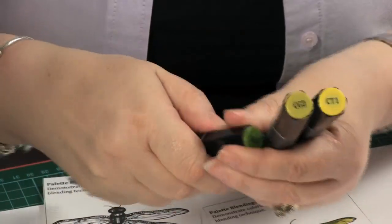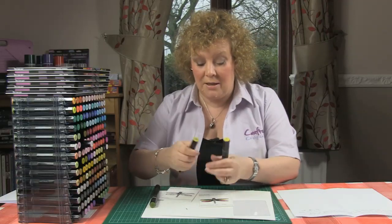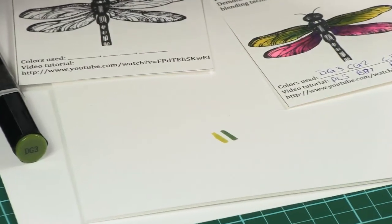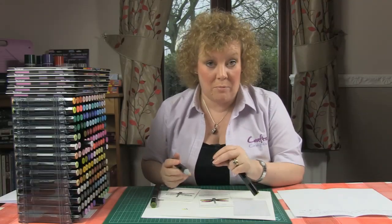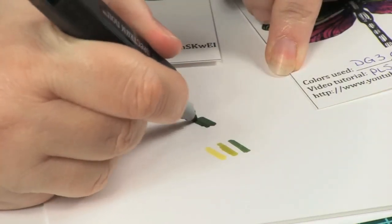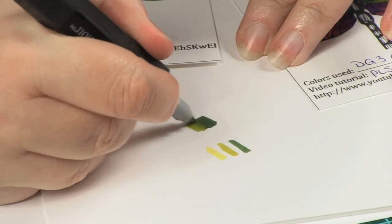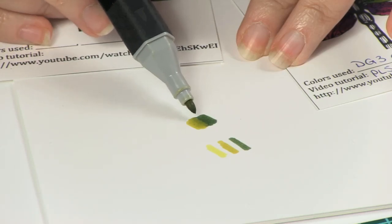If I just scribble on my little bit of scrap here, what you'll be able to see is that they are very, very different in colour. So trying to get these to blend together without the palette blending technique would be impossible. Just to prove that to you, let's say I've coloured something with my DG3 and I'm going to try and blend that down into CG2. What happens is it either overtakes or bleaches it away. So I don't have a blend, I just have a solid line.